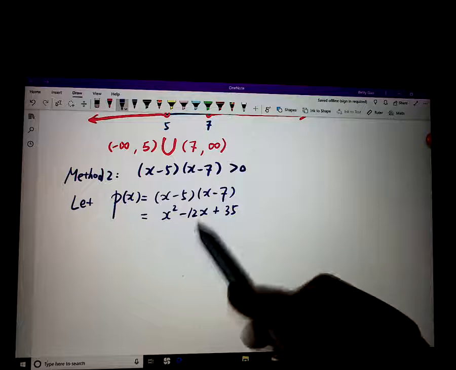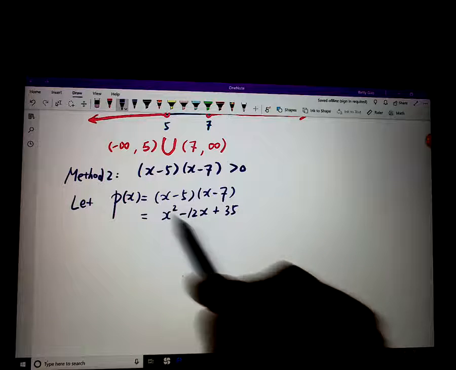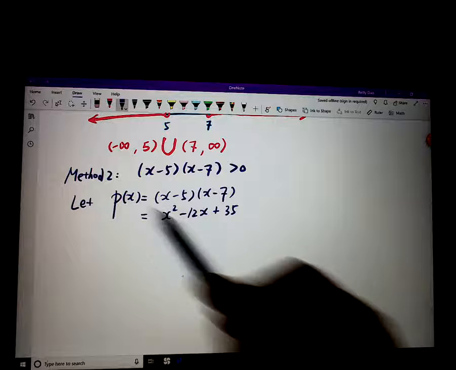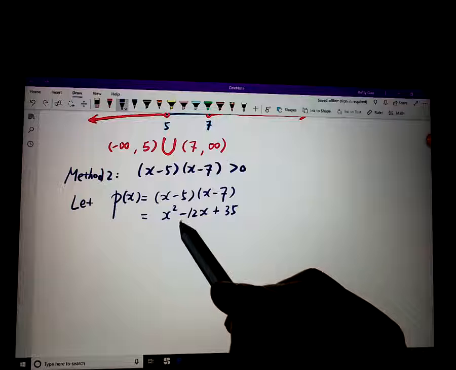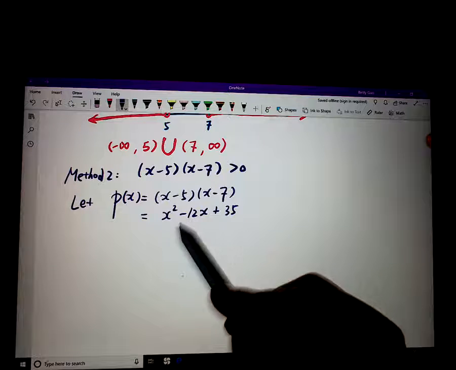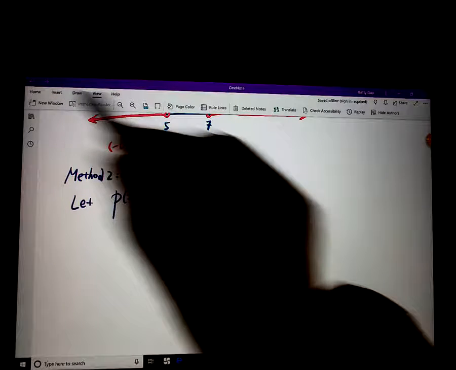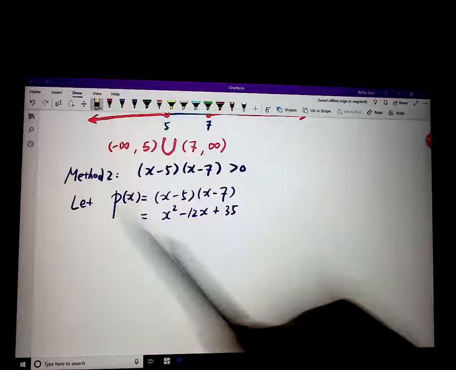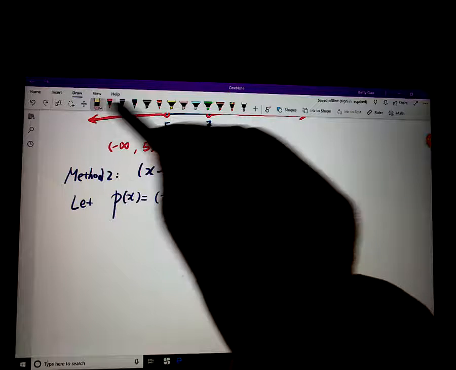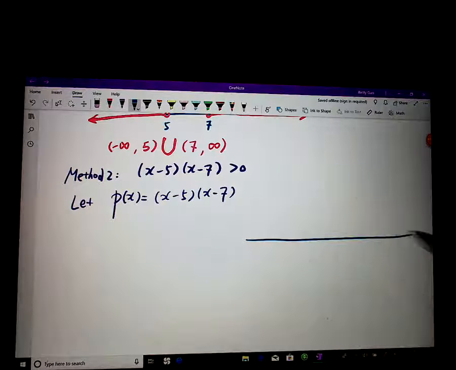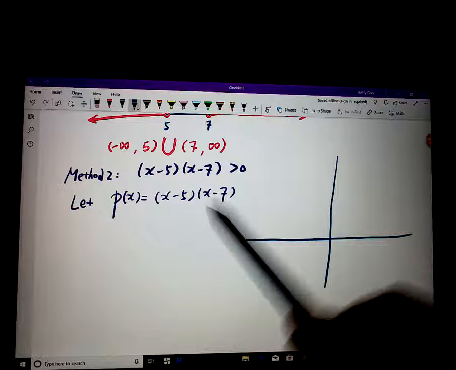Do you remember how to rewrite a quadratic function? P of x is a quadratic function, and we can write it in vertex form. In the previous section, we learned how to graph the parabola, right? We know this is a parabola. So anyway, if we graph the parabola, we would have the graph of this quadratic function like this, and we could identify the two x-intercepts easily, right?